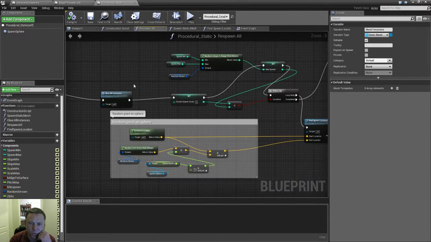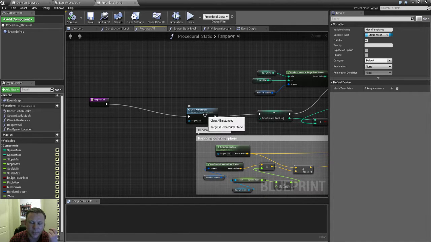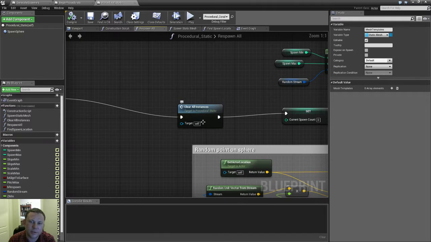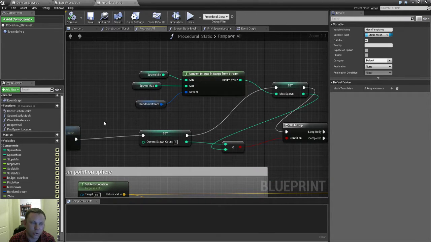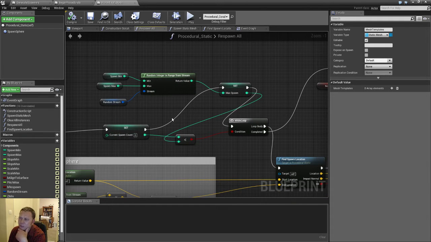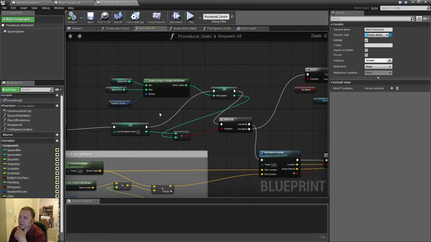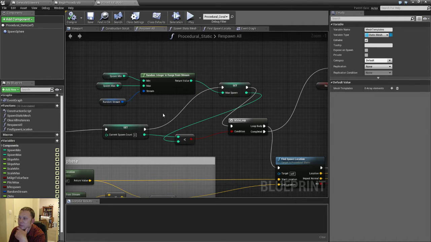We're back in the respawn all. The first thing respawn all did was just make sure that everything's cleaned up and that all instance static mesh components are rebuilt from their mesh templates. That's really all it did, in case you call it more than once. The next step is to go into a main loop to start actually spawning these static meshes, keeping in mind we're in the begin play now, getting called from the begin procedurals.